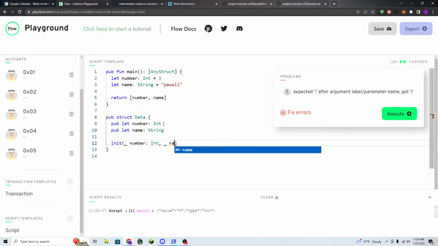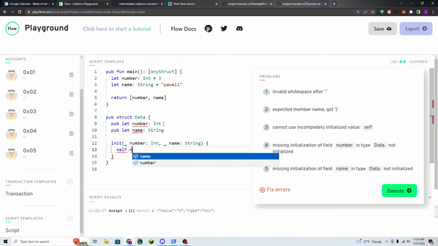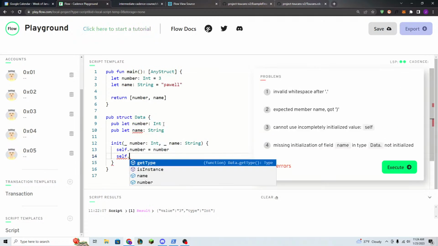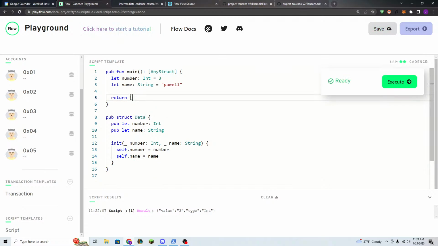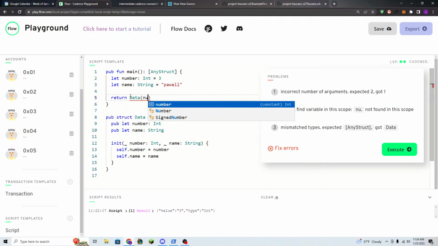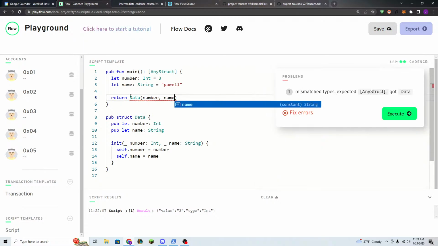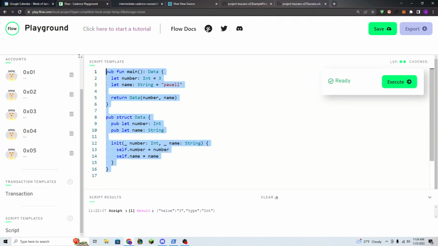Then you can say self.number = number, self.name = name, and up here you can say return Data and pass in number and name. The reason we don't have to use the argument labels is because we used the underscore space syntax. And then we're returning Data. So this is a much more structured way of returning information inside of a script.